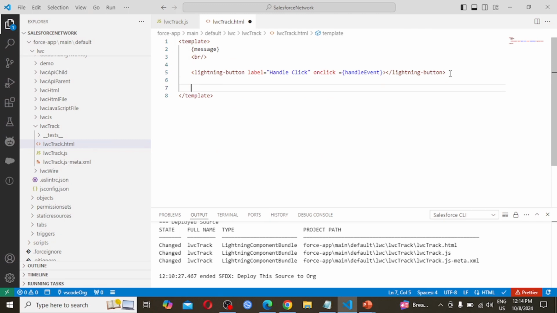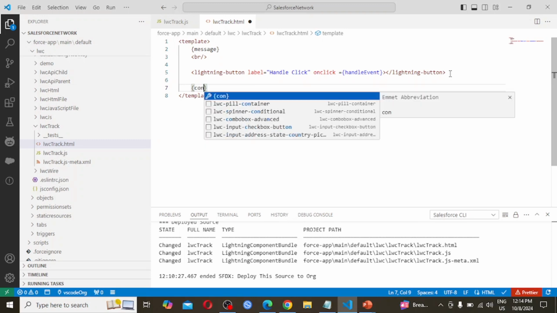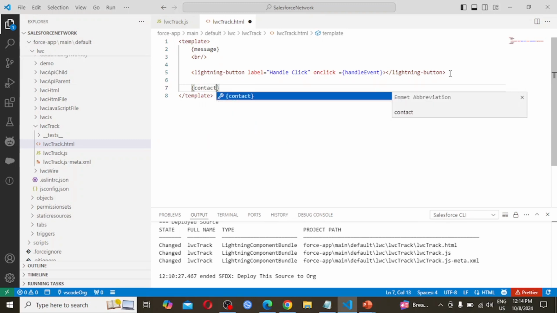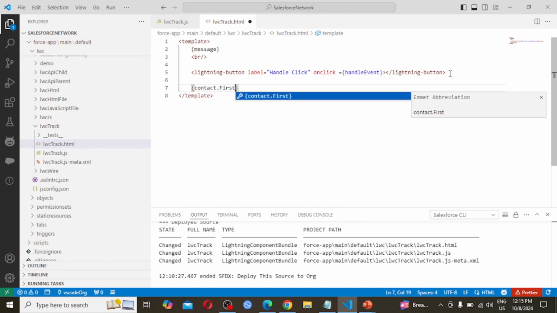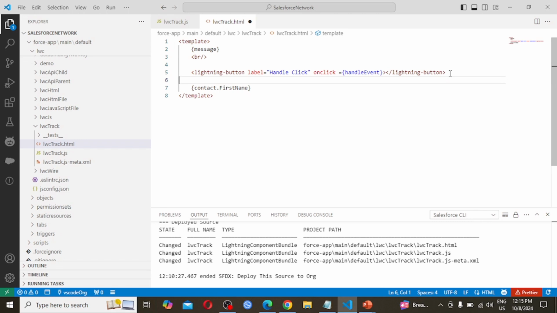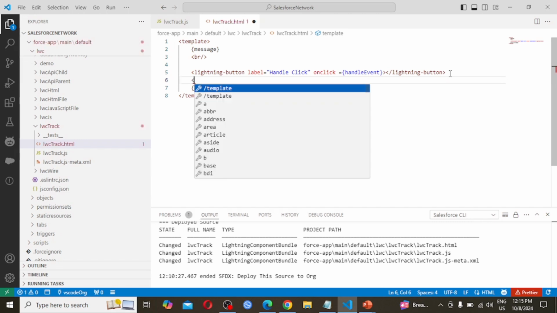So first I am going to display the first name of contact, contact dot first name. Here I am binding this property, contact first name, by putting the curly braces. Also here I am putting the BR tag for line break.